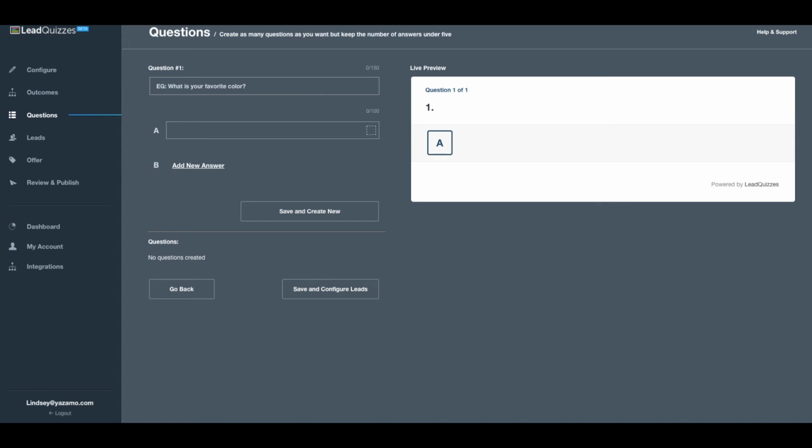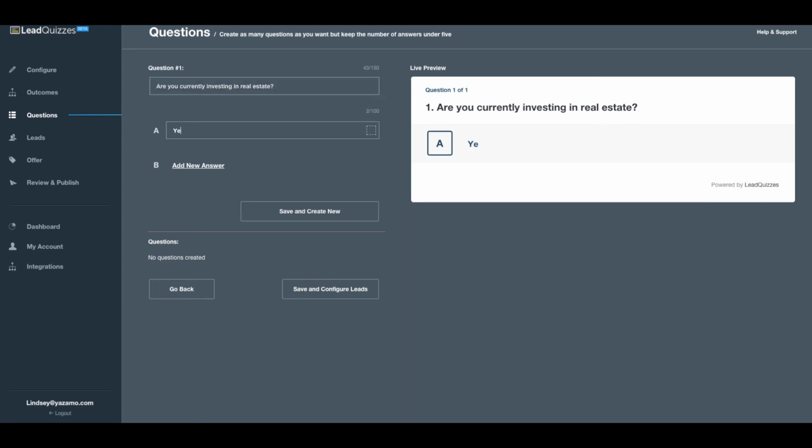When you're creating each question, you need to make sure that you link each question to at least one outcome. So I'm going to go ahead and show you some examples of adding in questions, and we're going to take the questions that we already created. Our first question, are you currently investing in real estate? Now you can go ahead and copy and paste in this information, or you can type it in, whichever you prefer. I'm going to go ahead and copy and paste.